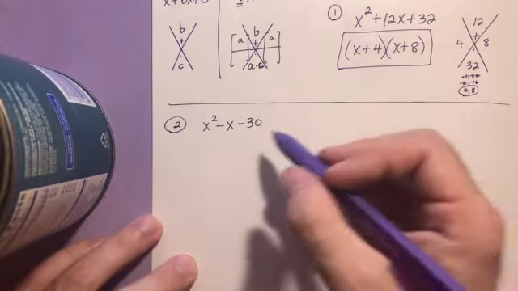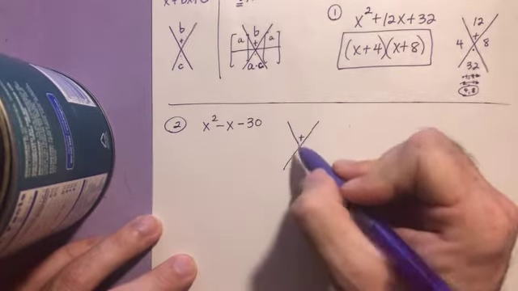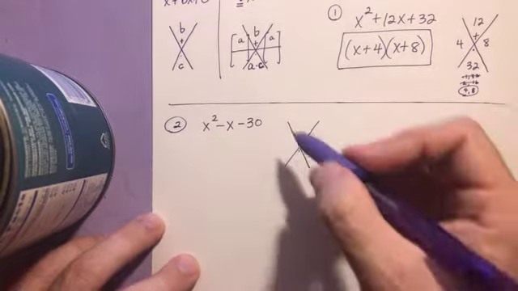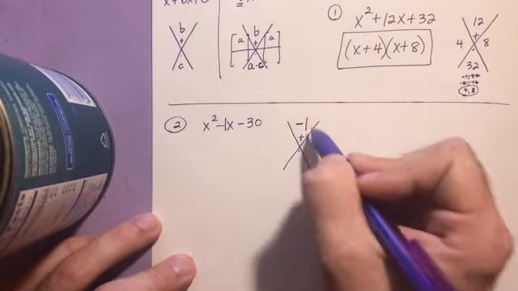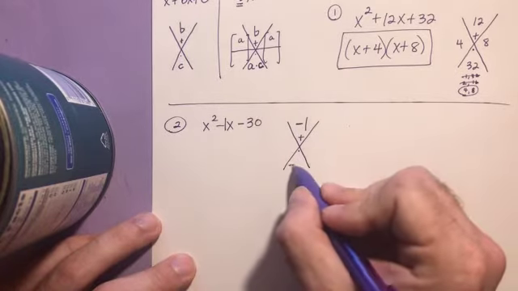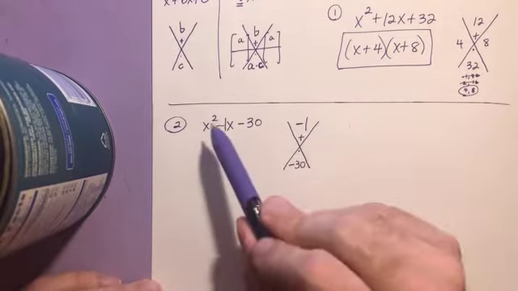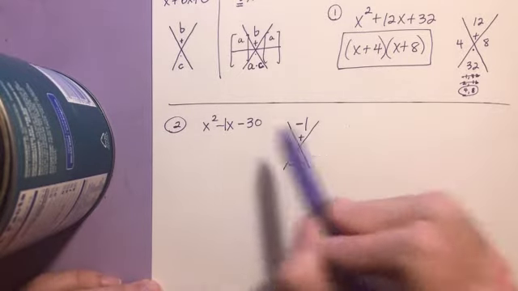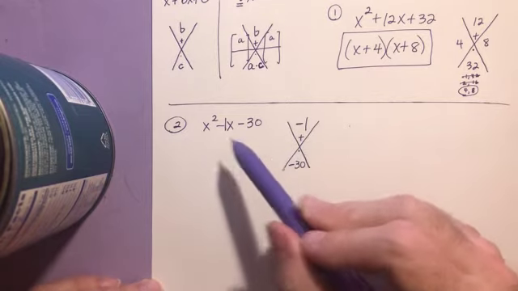So x squared minus x minus 30, we're going to set up the little x, plus times. And you don't need this plus times here, I just like it there because it reminds me. Negative 1, if you don't see a number, that's the number. And then negative 30 goes down here. Now it's important for you to note that the negatives go in there, but the x's don't. There's no letters, just numbers, and they're negatives if you have them.